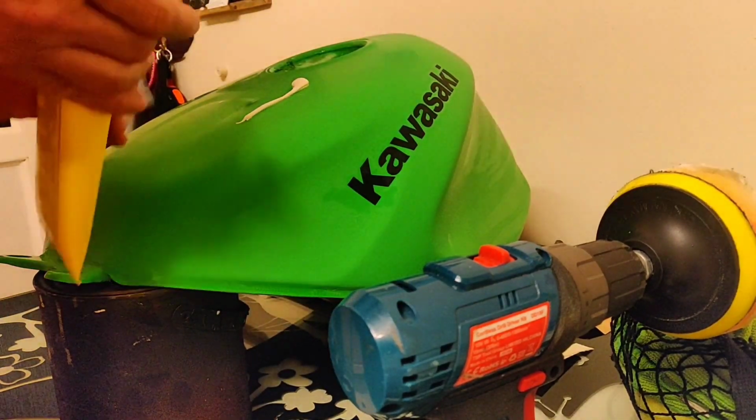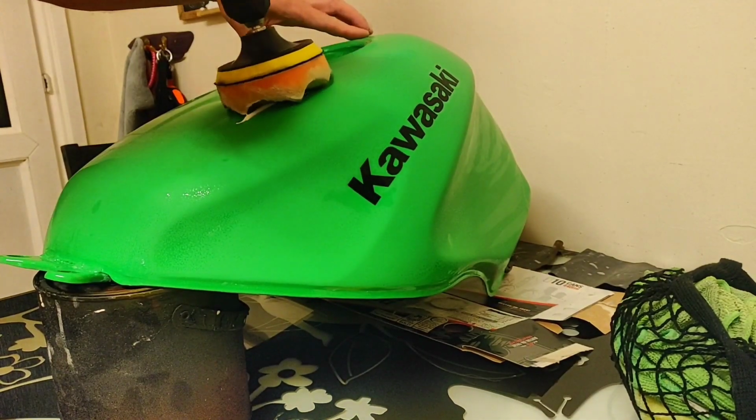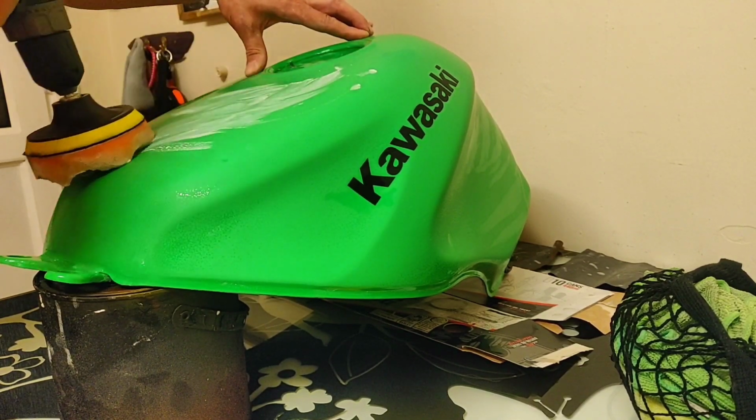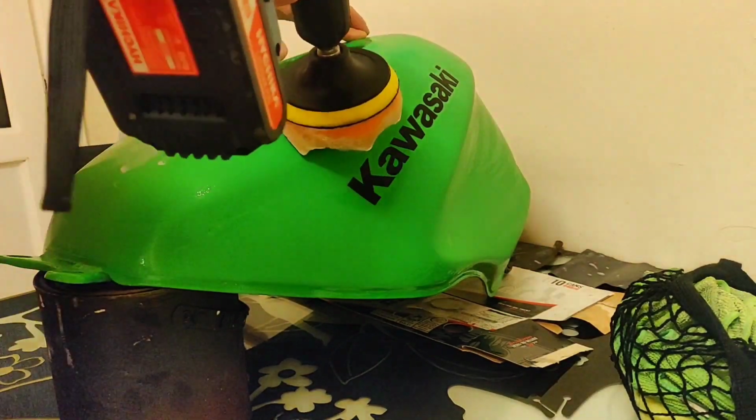A couple of decent splodges now. I'm not sure if you can even see, I have got changed in some really crappy old joggers here because this is messy. It does go everywhere and it will make a mess. So, dabbing on, I'm not entirely sure what you can see.